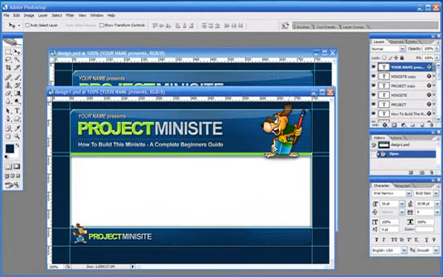Now, to be able to do this, we need to understand how to use an element called paths, or a tool called paths in Photoshop. Now they're very, very powerful. What they enable us to do is to lift off a certain section of an existing image and just use that one section over another image. So we're effectively removing it from its background so that we can then composite it onto a different image.